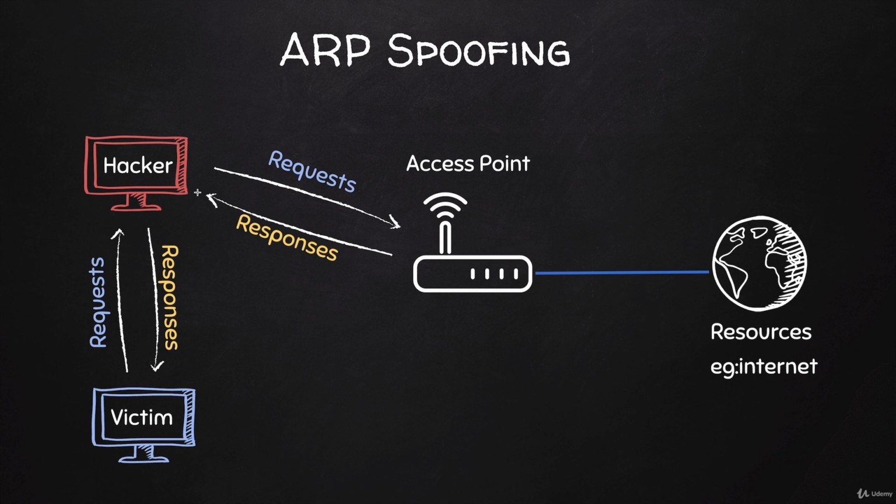So right now, we are already in the middle of the connection and this data is already flowing through our computer. So all we have to do is just use a program to capture this data and analyze it. Now we can use Wireshark to do that, and I will cover this later on in the course, but for now I'm gonna use a really nice module that comes with BetterCap that will automatically capture all of this data, analyze it, and show me the interesting stuff.